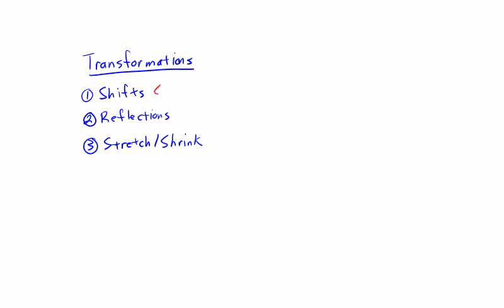So when we were talking about shifts at the beginning of this section, we were talking about either adding or subtracting a real number to the equation, and that's how we were able to get shifts. Reflections and stretching and shrinking were created by multipliers. So in other words, the multiplication operation is what creates these two classes. So when we start looking at our equations, we want to be looking for anything that's an adding or subtracting or some kind of multiplier.